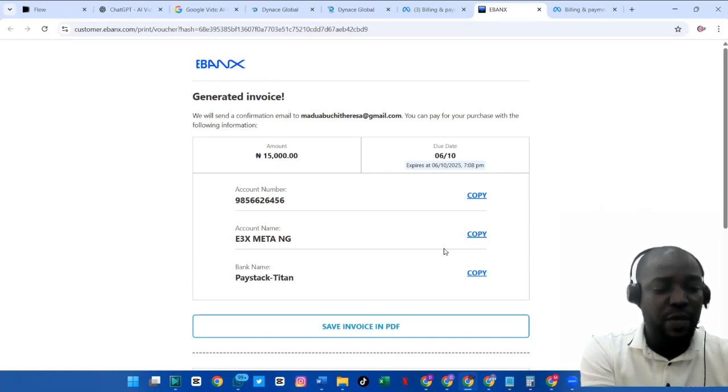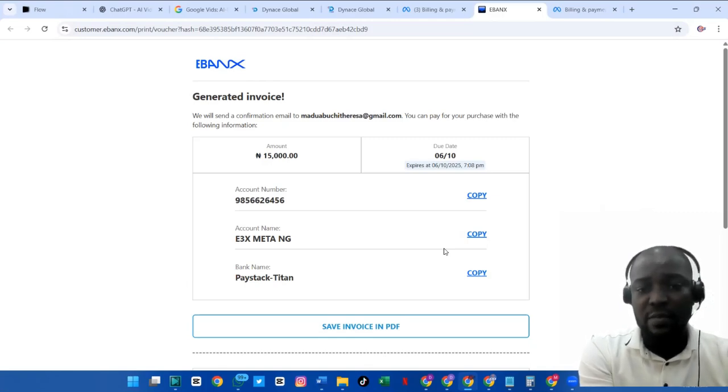Once you press Paystack/Titan, the bank is there on your app, or you are using your bank. Then you type the account you want to transfer to. Ensure that the exact amount you want to pay is the same exact amount you inputted there. If you are crediting 15,000, don't make a mistake and add 1 kobo or 1 naira to it. Let it be exact so that it will capture that particular payment you are making.